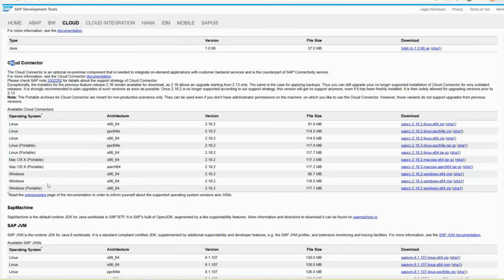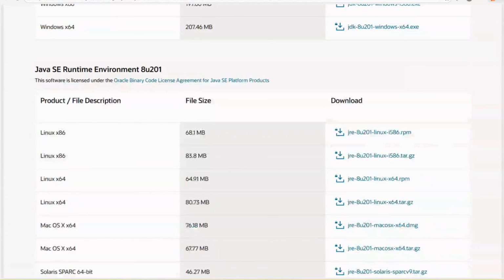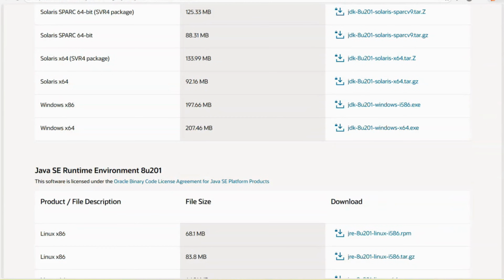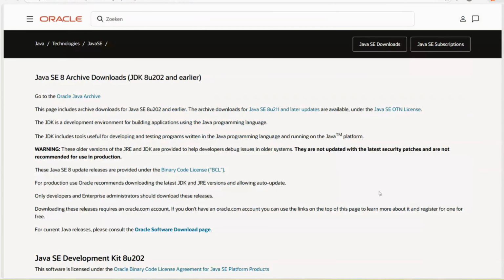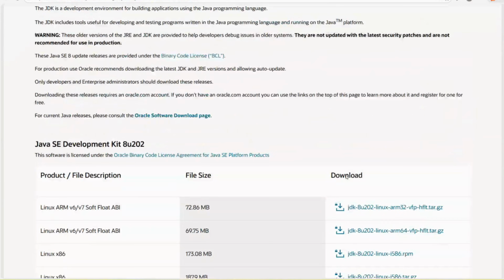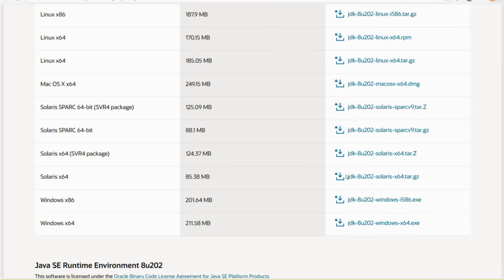So we will download as per our system: Linux, Mac, or Windows. If we have Windows, then we will go to Windows. As per the requirement, we will see what our architecture is, and according to that, we will download the software. And for Java, obviously from here, we will download our Java. There are different versions of Java available. For example, this is Linux, Windows, maybe.